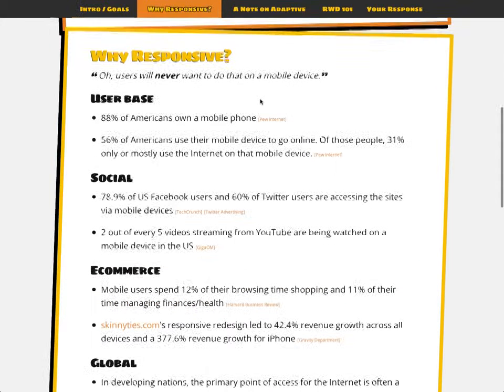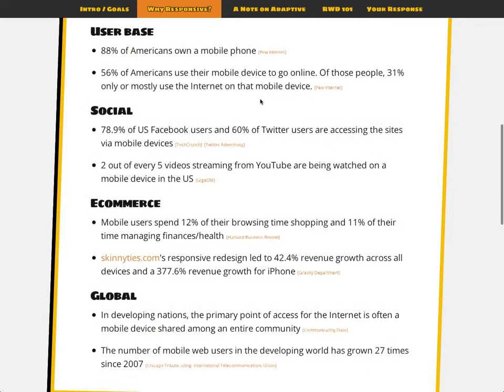So to start off with, the main question: why responsive? Why are we here? Why are we learning this? Why is everyone saying responsive web design? Is this just some fad thing and we can just ignore it? We can't. Absolutely not. The quote up there, "Users will never want to do that on a mobile device," and a bunch of industry data that's been coming up in the past year pretty much disproves that statement. Users will want to be able to do anything they can do on a desktop, on their tablet, on their phone. So we need to make sure that we're designing sites to structure content in a way that they can access all those different functionalities, all those features, all that content, regardless of what they're browsing on: phone, toaster, etc. Yes, toaster.